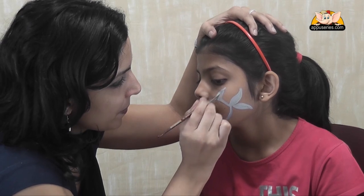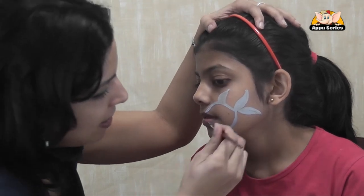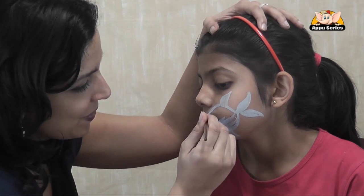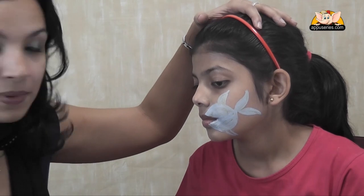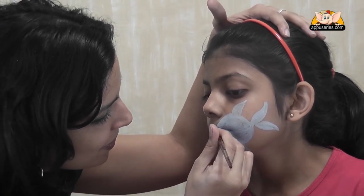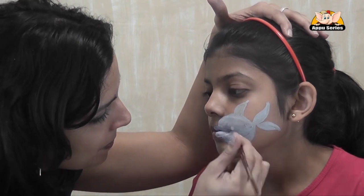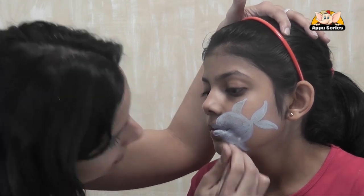Fins on the top and on the bottom. Fill it out and a little bit extra for the lips. Now we're going to do the same thing on the other side with pink.